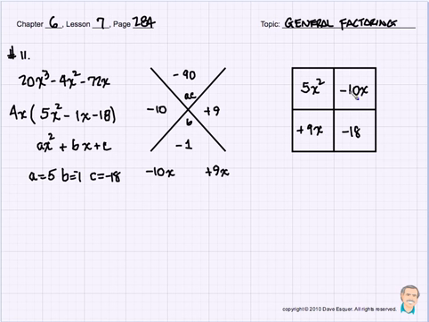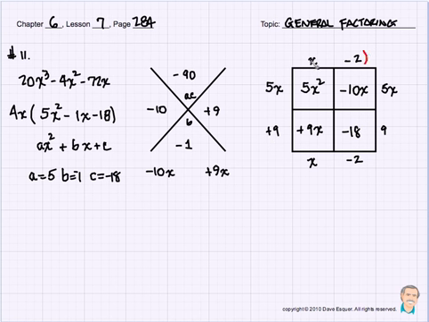What do we have in common with 5? Well, the 5 would go better with the 10, and the 9 would go better with the 18. So let's look at this. On one side we're going to go with a 5x. Remember, 5 is a prime. On the upper left we're going to go with the x as the other side. So if we have 5x on one side for the upper right box, which has an area of minus 10x, that other side by definition has to be a minus 2. We've got an x, and we're going to end up with a plus 9 for the lower left side. And we've got a 9 and a minus 2, and that confirms our area of negative 18.